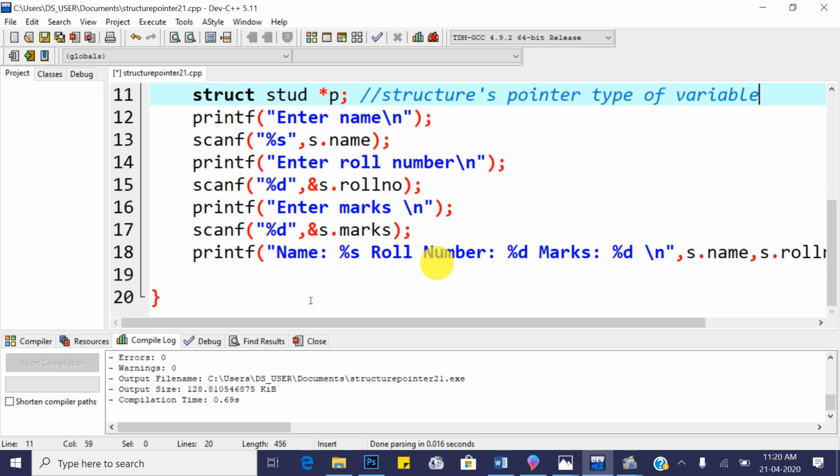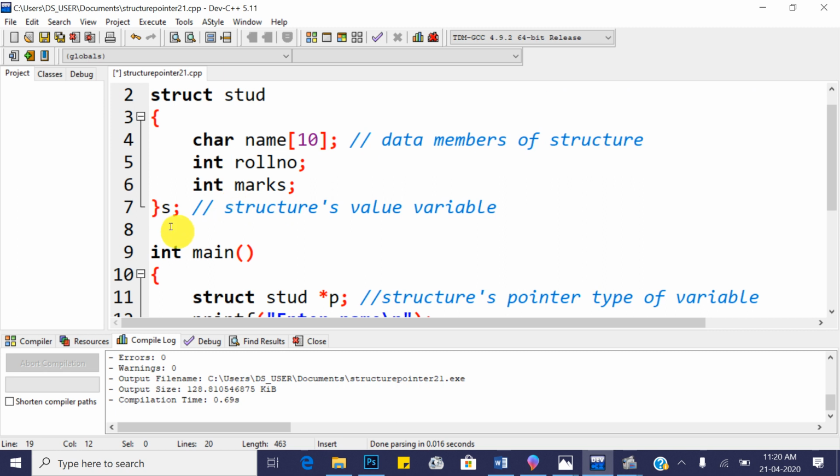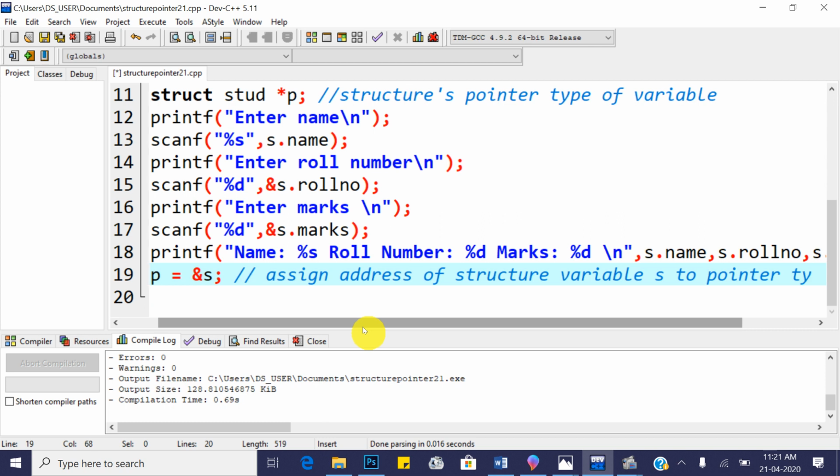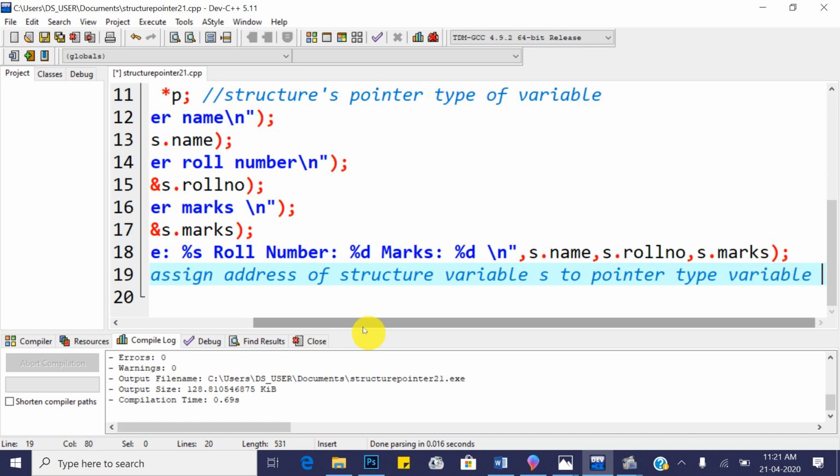In the problem statement, we have to initialize the structure pointer type of variable. So how to initialize? p is equal to the address of s, the address of the structure value variable. In this way, we assign the address of structure variable s to the pointer type variable p.